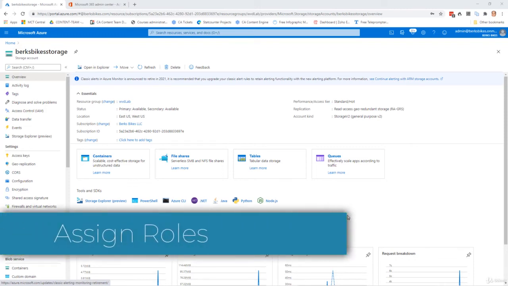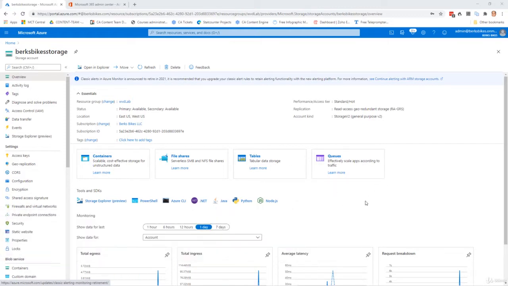Hello and welcome back. So at this stage, we need to assign roles to access the storage data that we're provisioning here. What we want to do is give administrators the ability to modify NTFS permissions while giving the regular users, or the Windows Virtual Desktop users, access so that they can read and write file data in the file share where their profile disks will be stored.